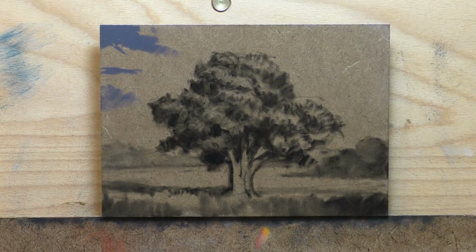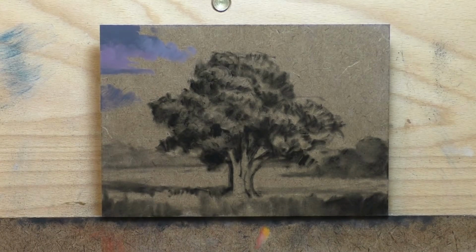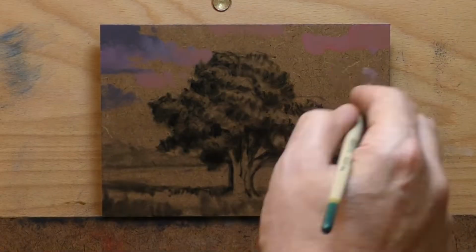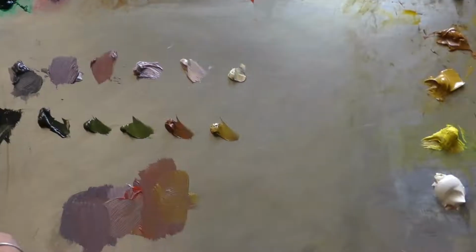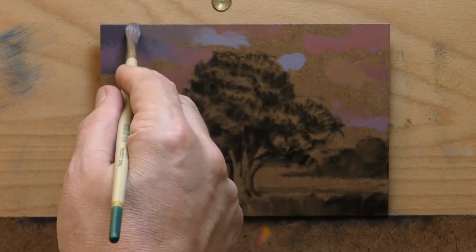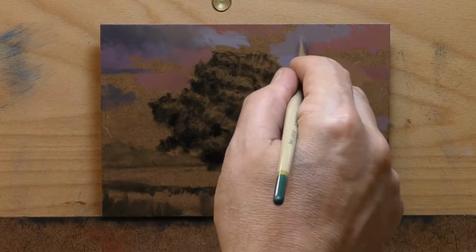With trees, you want to think in terms of shadow, mid-tone, highlight. You could try and break it into four. What I tend to do is vary my color in the mid-tone. On one side of the tree, I'm going a little more cool, and as I move up towards the top in the mid-tones, I start oranging things up, reddening things up.